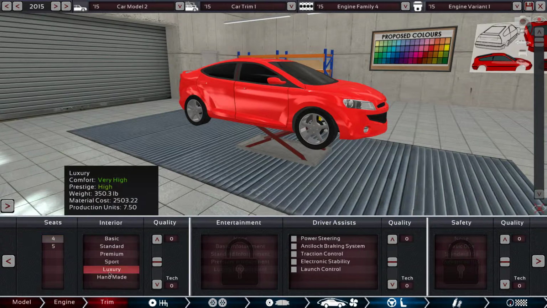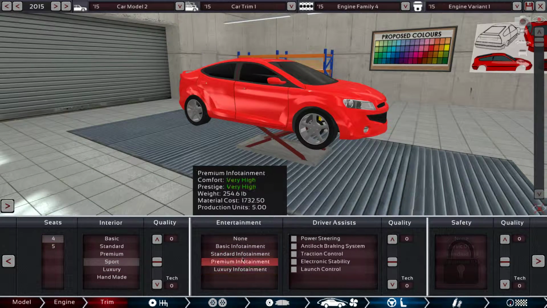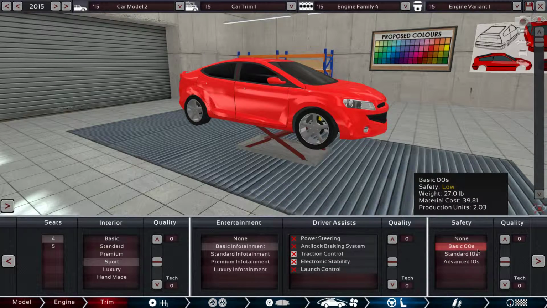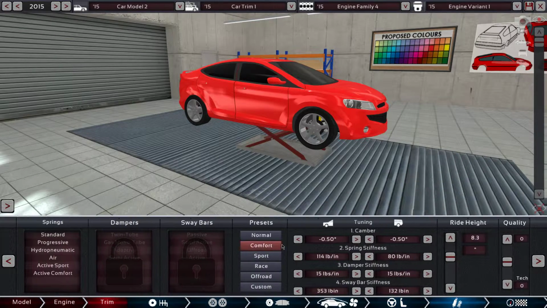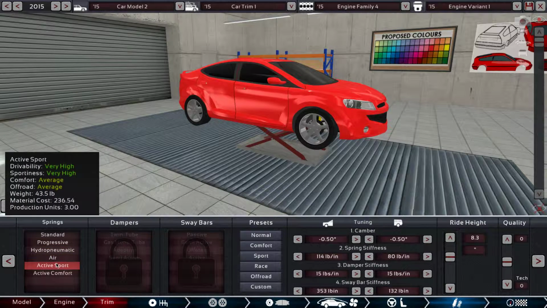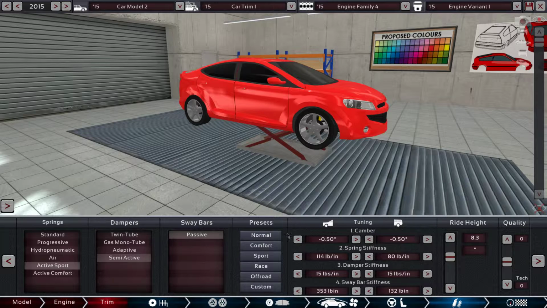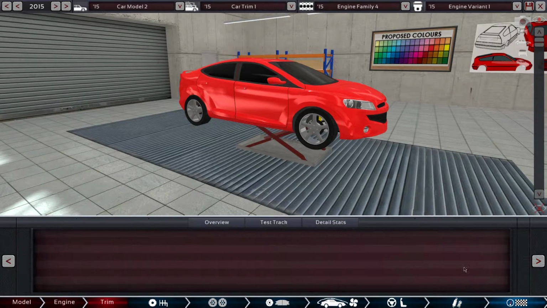We'll make it 4 seats, sport, basic infotainment, give it power steering, anti-lock brakes. We'll give it everything. And just basic for safety, because who cares about the people in the car. Active sport suspension, semi-active and passive. I mess with none of this until I have a baseline on the track.